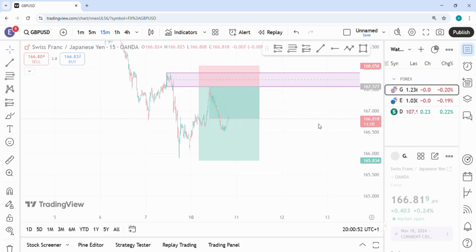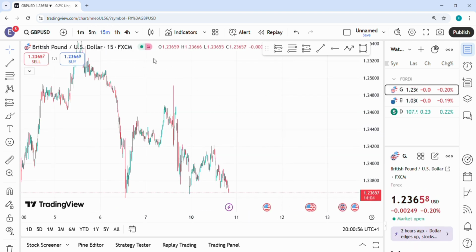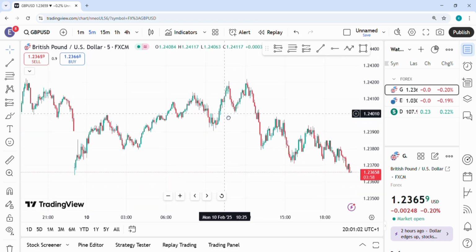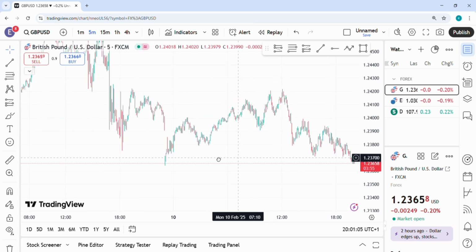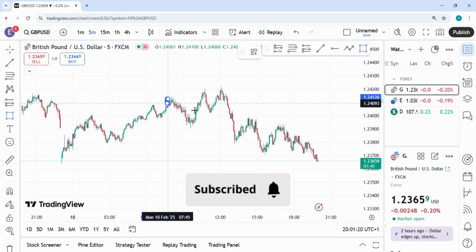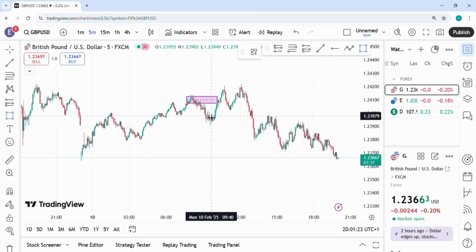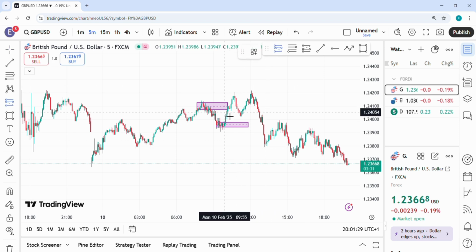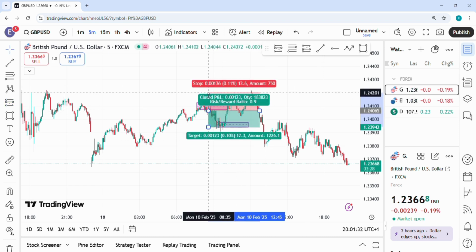Now the GBP/USD smashed our stop loss and then took us to take profit. Remember this structure? This is the structure here. This is where we made our entry. Our first entry was made around here, and our second entry was made around here. Then as for this one, our stop loss was placed here, I think. That's just for you guys to remember the structure.